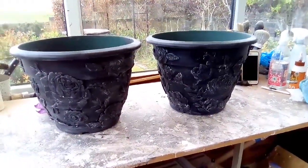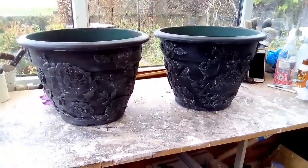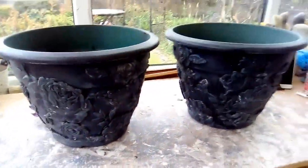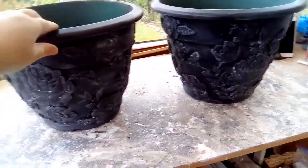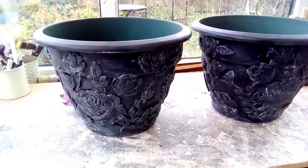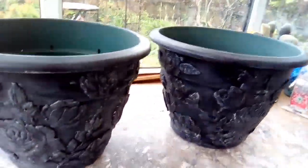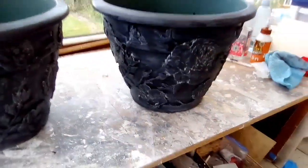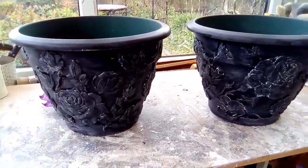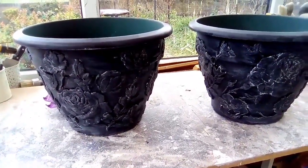Hi guys, right, welcome back. I don't think I like the white wax. I kind of wish I'd have left them just black, I think. Oh, and just for a heads up, white wax doesn't like going on black spray very much either. I've still got to get into the bits there, but it doesn't like going on very smoothly at all. Well, wiping off, should I say. It goes on fine, it's wiping it off afterwards.